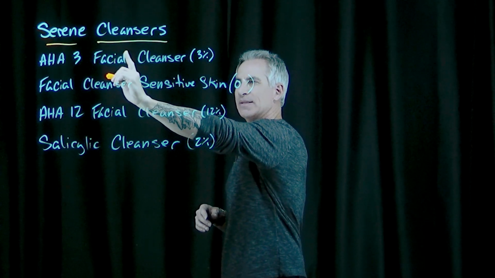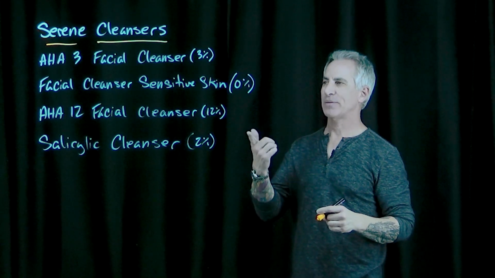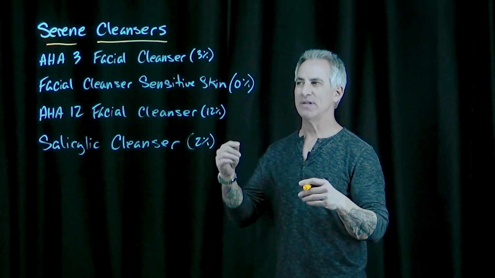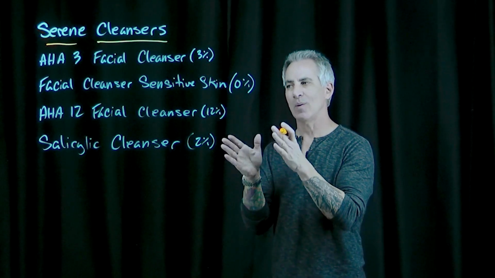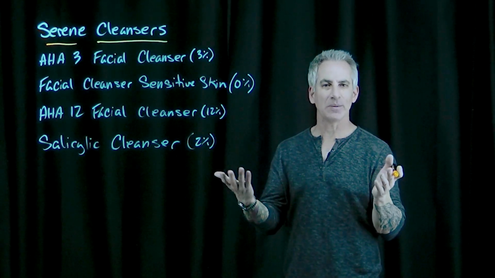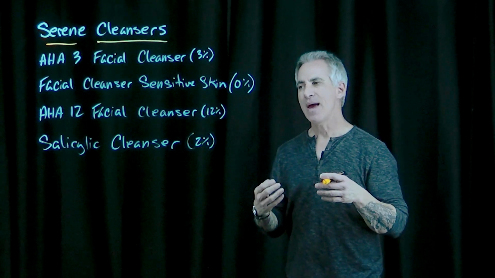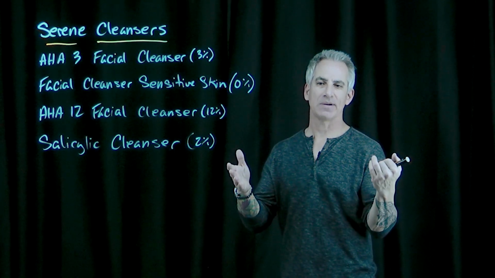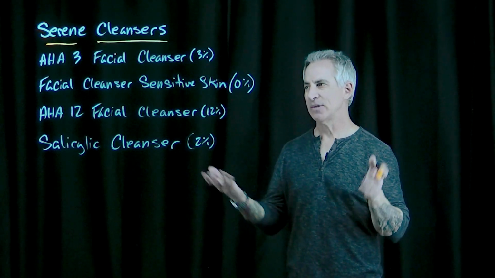AHA tells you the type of acid that's used. AHA is a glycolic acid. The 3 represents the percentage of glycolic acid within the product. Side note, if you see a number within the name, that's always going to be the percentage of active ingredient. When it applied, I tried to do it unless the name became too long or it didn't fit within the name. And as you know, most of the names within the Serene line, if not all of them, have something to do with what they do for the skin instead of the marketing side of it, which is to make money. And I don't do anything to make money, so that's kind of what it is.